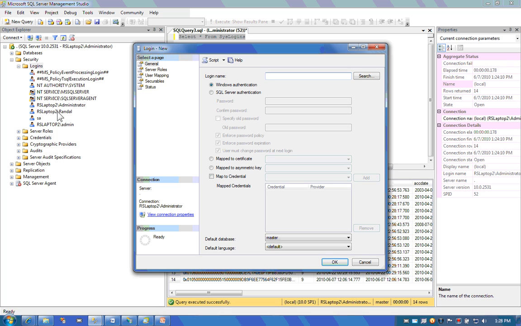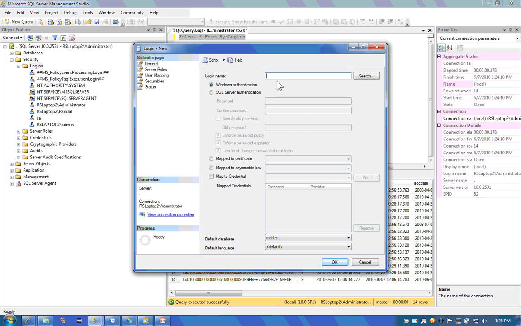The Windows logins are stored either in a local little database that's part of the Windows operating system, as in the case of my example here where I'm using my own laptop, or in the Active Directory database in a corporate environment. Other Windows accounts, such as NT Authority and NT Service, are also stored locally within the Windows operating system security database infrastructure. Notice I'm saying database, and it is indeed a database. The difference is it's not a SQL Server database, so you won't see it up here under databases. There are lots of different databases out there.